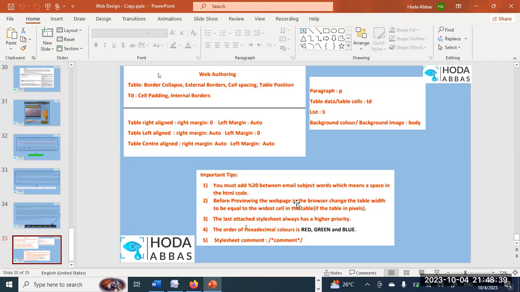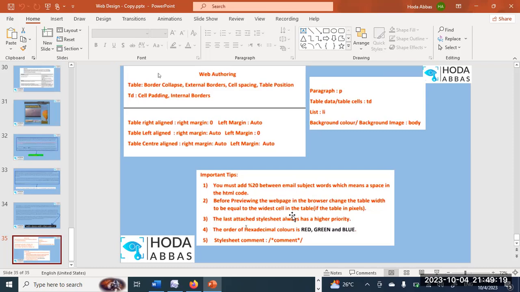Before previewing the web page in the browser, change the table width to be equal to the widest cell in the table if the table is in pixels.